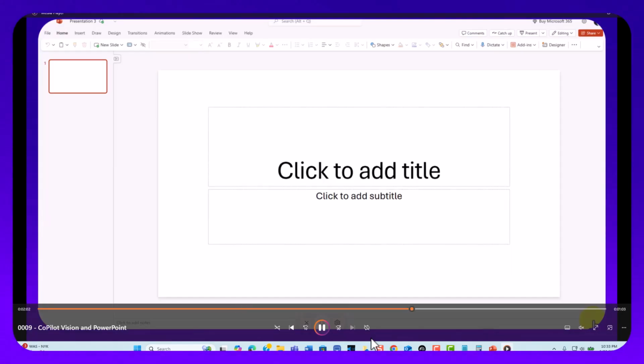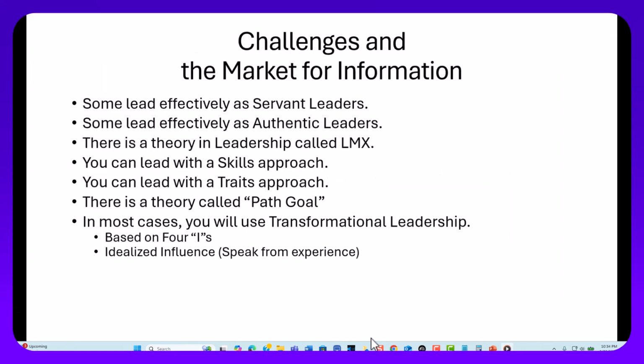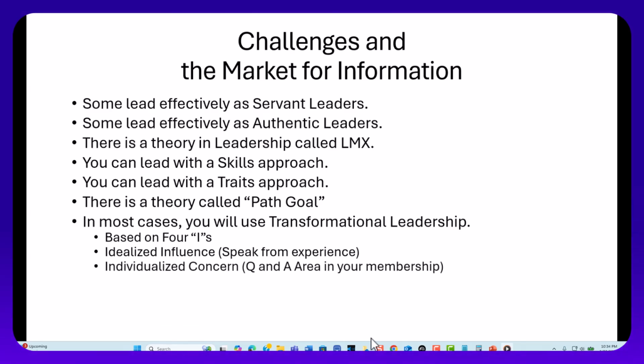What you'll see and hear is me interacting with this video and interacting with Copilot while we're interacting with the screen. I'll also give you an excerpt of the training that I did tonight, and that training is going to be what is the Start Your Challenge Masterclass that I did a little while back, and I'm uploading a live training session now for you to use as your own.